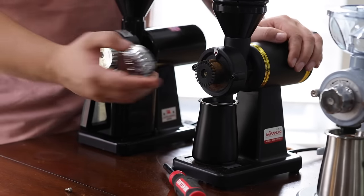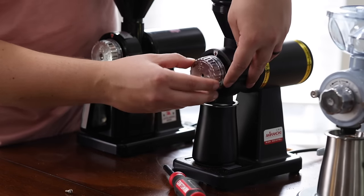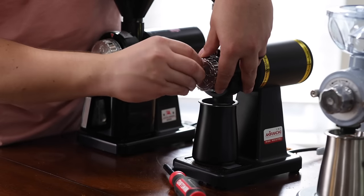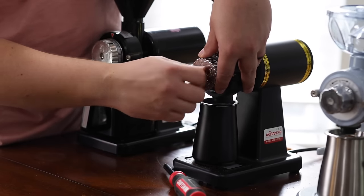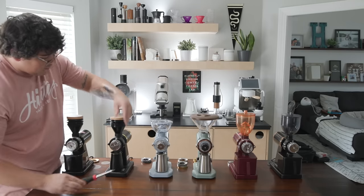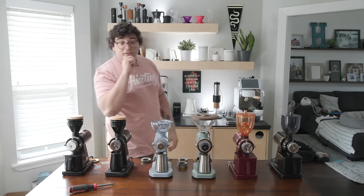And obviously if you take this off, you're gonna have to recalibrate, which isn't a big deal. You'll just go to touch, make that the zero point, and then screw your screw back in. So this is now not calibrated, but it's okay because there are no burrs in it right now. But here we go. All right, so that is the stepless little modification that you can do.